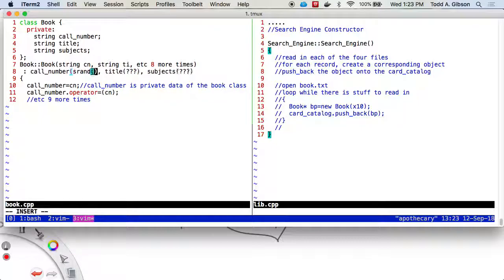Anyone remember srand from seeding the random number generator? Now I don't know why you would do that. In fact, it probably wouldn't be legal because providing an integer to a string is probably not a legal way to initialize it. But the point is that you can put any expression in here. So I could say getLogFileName, right? Maybe that's some function that I wrote somewhere, and I call that, and that returns a string, and that's what the call number is being initialized with.